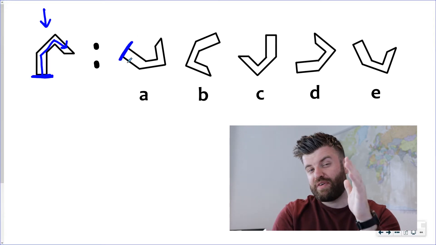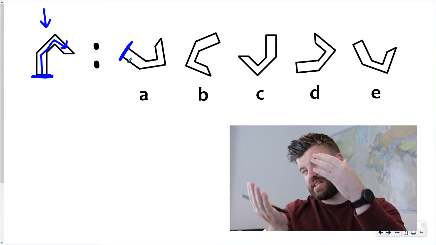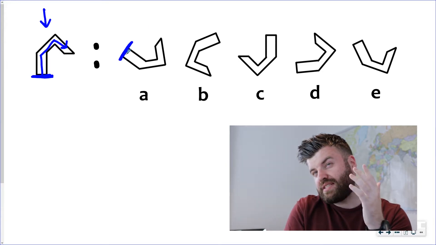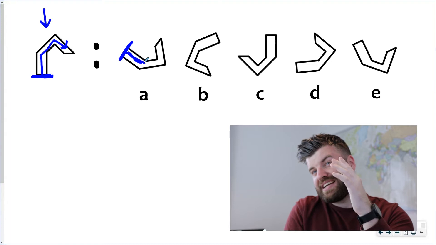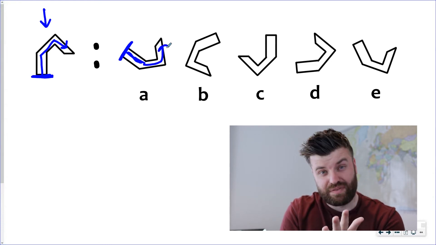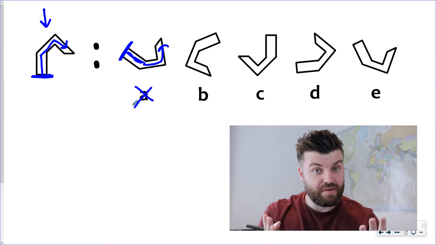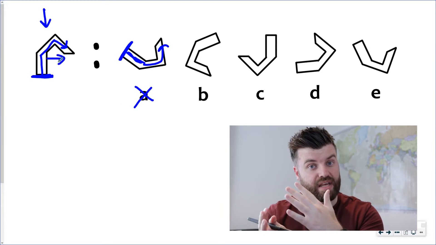So I can see my base actually would be here. Bit of an awkward angle but if we rotated the paper or in this case I'll rotate my head to have a look. Here's the base and actually the overhang goes to the left. So it can't be A that's been mirrored. Our shape overhangs to the right.